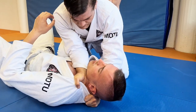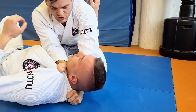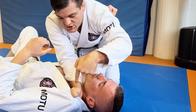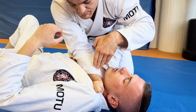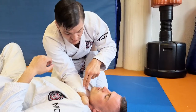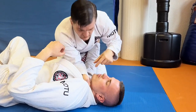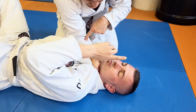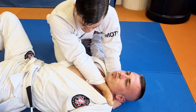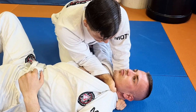Now it's really important: to improve the leverage, I actually pull first before I push down. The angle point is the point of force. This leverage is like one to three, but if I pull, the point of force shifts and the leverage becomes like one to six — so I have two times as much pressure with the same input. I pull until my wrist is on his neck.